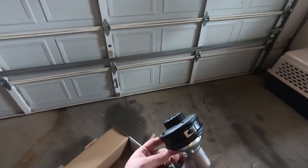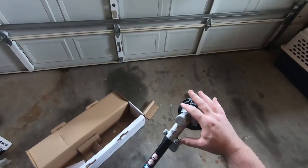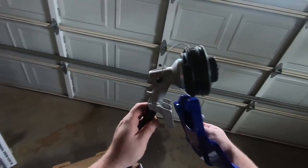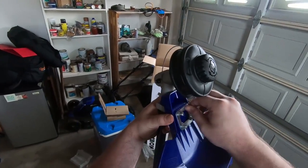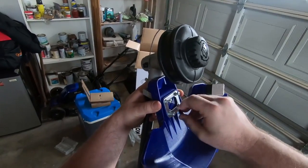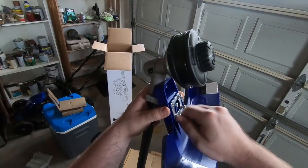So what you want to do is go ahead and remove the tape. There's a little guard that goes on here. So they actually made this really easy for you. You simply put this on there. There's really only one way it fits. And then you screw these guys in. But I, at the moment, do not have a screwing apparatus. So I will have to go get one.